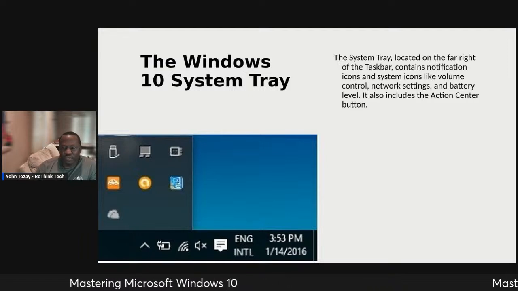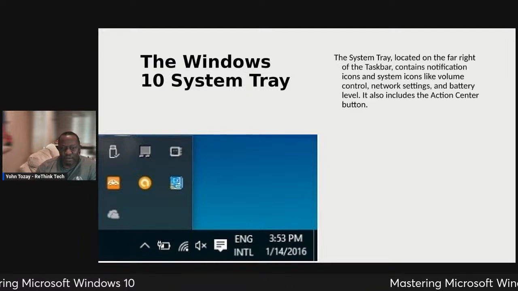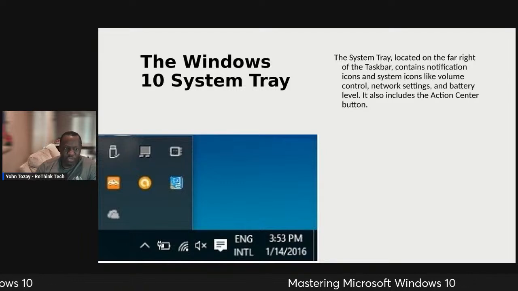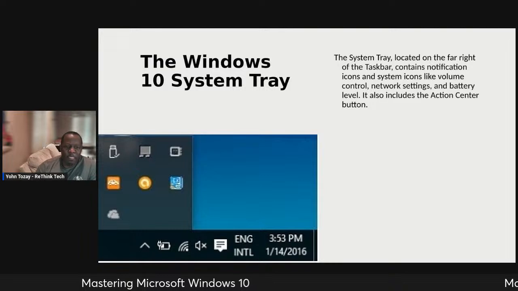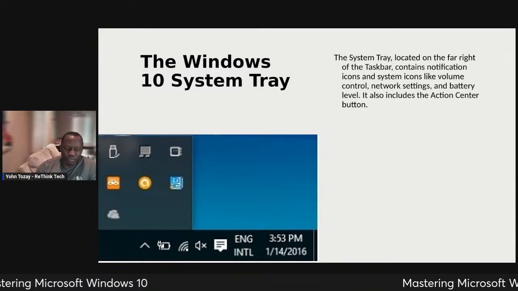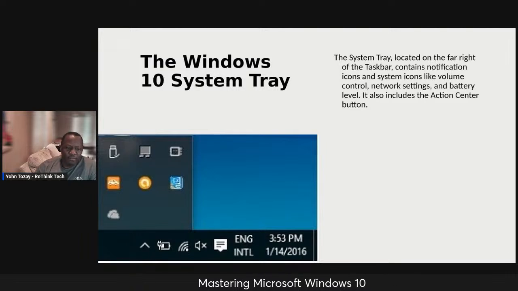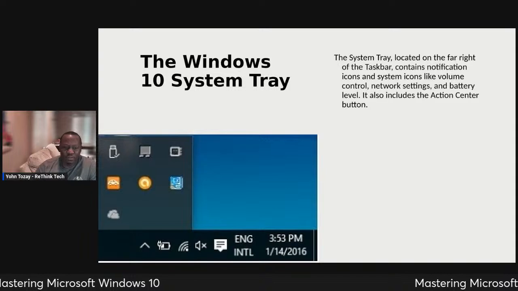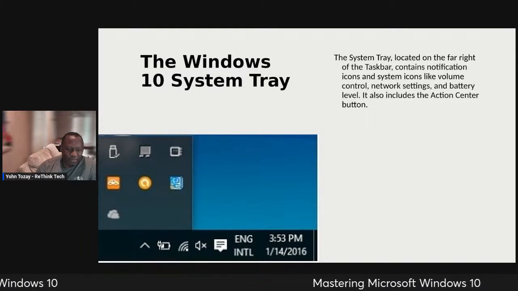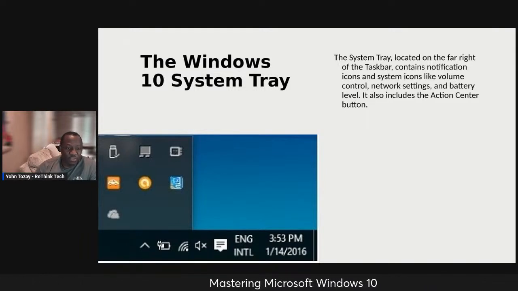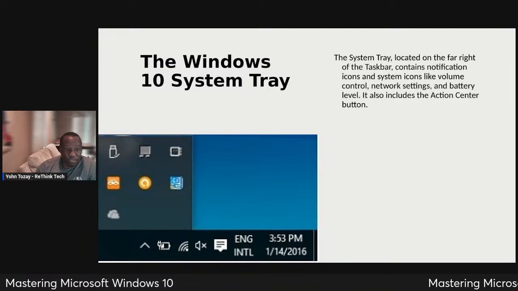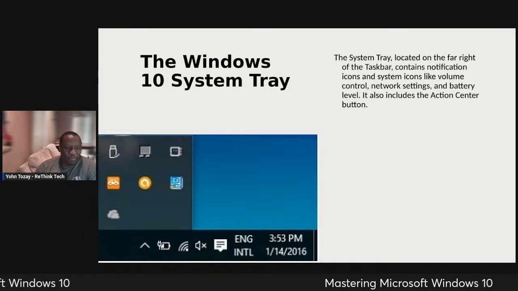And we spoke about the system tray, right? It's at the bottom right hand of your Windows screen. At the bottom right of the Windows screen, you'll see the date and time. It shows the date and time. It shows English International. It shows notification. That's for sound. That's for your Wi-Fi. That's for your power management. So that system tray, you can use that to change the date and time of your computer, to change what kind of language your computer is using, and to see what kind of notification the system gives. The system will regularly give you some notifications about things that are going on in the system.